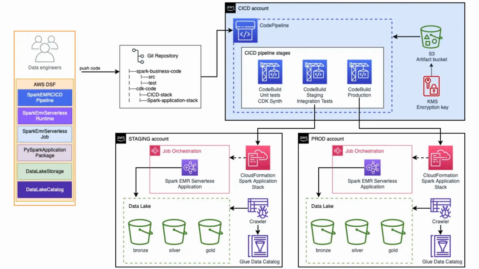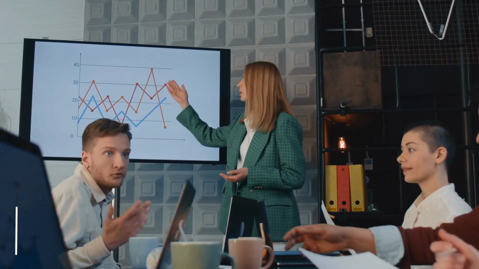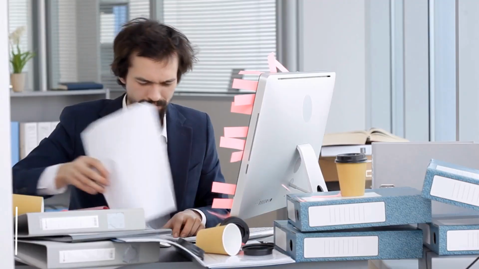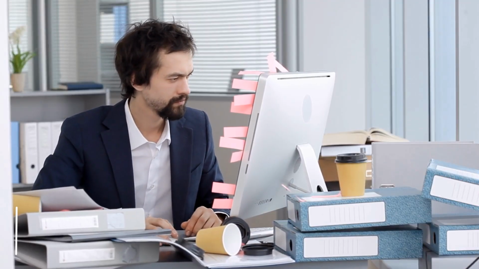Now, here's the key insight. By building a production data lake on AWS, you can unlock the full potential of your data. With all your data in one place, you can perform advanced analytics, machine learning, and even real-time data processing. This means you can gain valuable insights and make data-driven decisions faster than ever before.